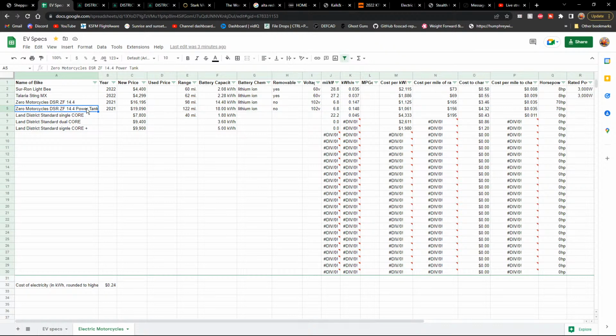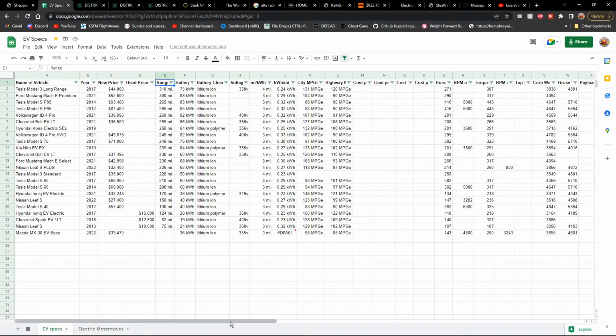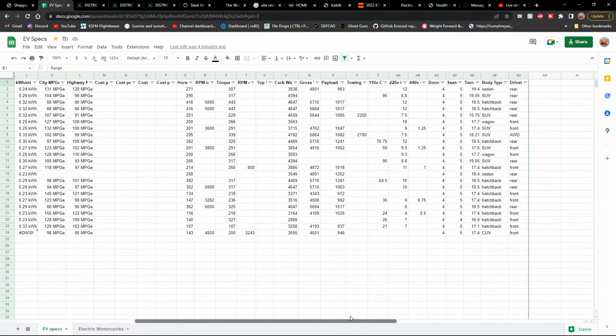And then on top of that, the power tank just has a larger battery, but there's also the charge tank, which gives you a built-in fast charger. You can't have them at the same time, but I didn't really care about recording the charge speed, because if you get the external chargers plus the charge tank, you can charge way faster than the 9 or 10 hours, down to like 3 hours. But I didn't feel like including that information. It would require like 4 more columns, and you just clutter up the space. Have that with EV specs, because over there, charge time kind of matters.